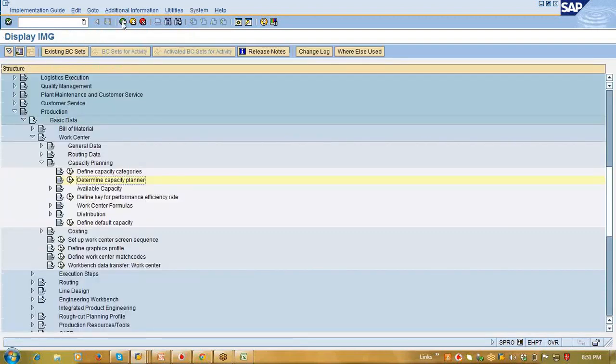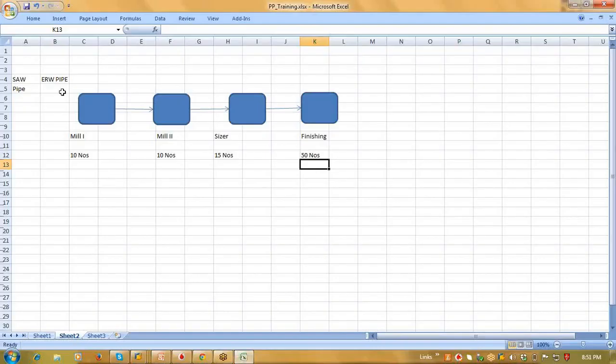That means each work center will have its individual capacity, and the capacity planner will be responsible for each work center's productivity. We may define a different capacity planner for different work centers, but if we talk about a production line where your production will be finished after 40 operations, for this kind of case we'll keep a single capacity planner.